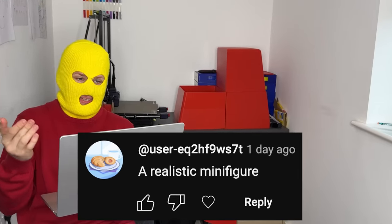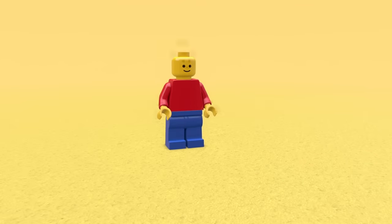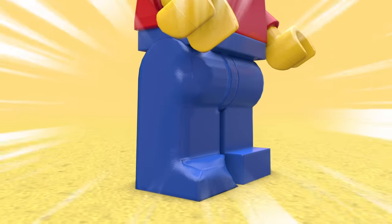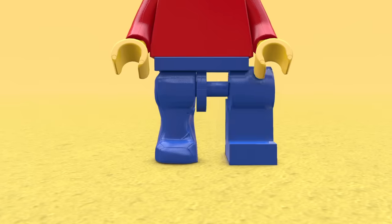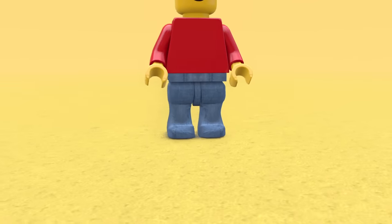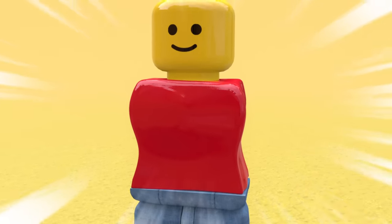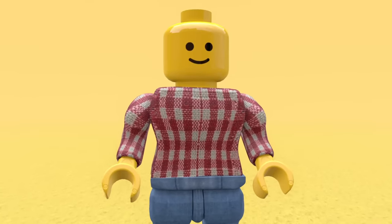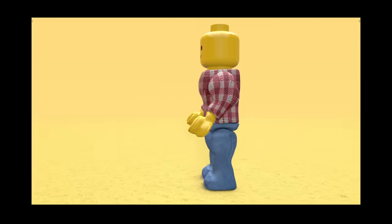Someone wants me to make a realistic minifigure. I already made this one in my last curse video, but this time I want to make it even better — so realistic that if you place it side by side next to a picture of a real human, you won't be able to tell the difference. First I want to take care of these blocky legs. In real life, legs have muscle definition and actual shape to them, so I began sculpting. After way too much time staring at legs, I finally finished my masterpiece. After duplicating it to the other side, we can slap on a jeans material and the legs are looking fresh. Now let's add some definition to the torso — I want to make the minifig look buff. Then let's add some big muscles to the arms and add some clothing material to the whole thing. The standard Lego hands now look out of place, so I spent a bit of time fixing them as well. That's ultra realistic now. My God, what have I actually created?